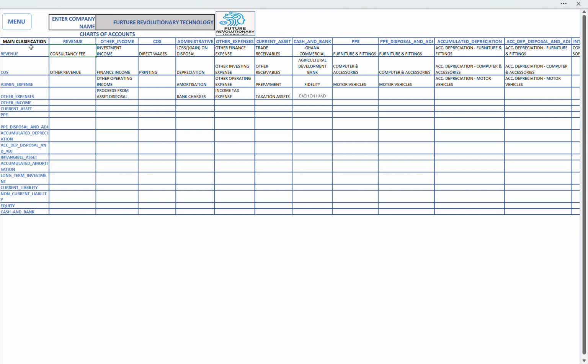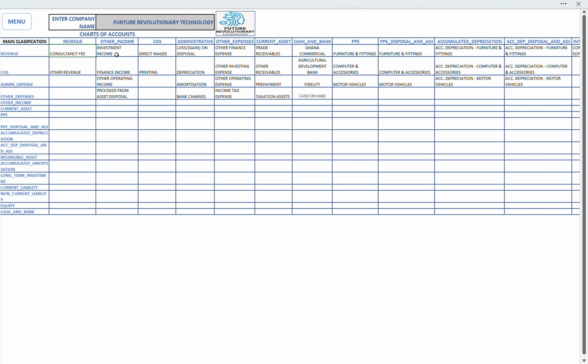Now we have the main classifications, and like I mentioned earlier on, this one has been carefully selected to make it scalable to all operations. Now for the revenue, you can come to this side and then enter the revenue that relates to your business. And for the other income, because we want it to follow the new IFRS 18 principle, which requires that you report your operating profit, your investment profit, and your financing profit, we are going to make these 3 selections static. It is going to be a must.